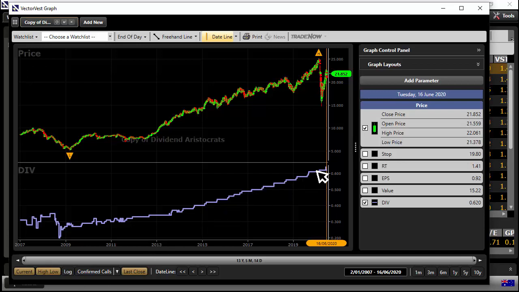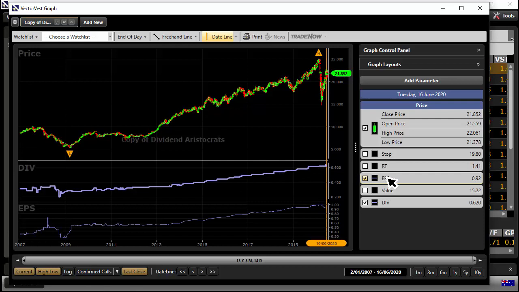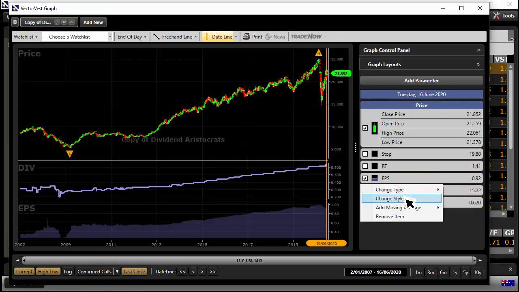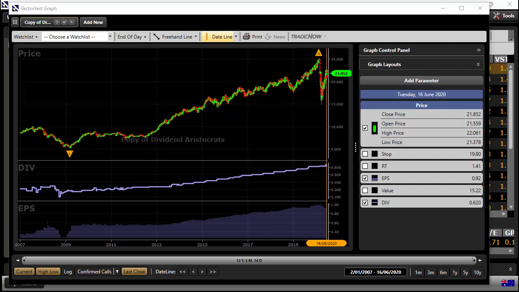Absolute textbook. Let's just double check on the earnings here as well. So you can see over here, if I put an area graph, and let's just change the style here, just to make it jump out just a little bit more in terms of the color. Just to differentiate it here. So just a word of caution there. Great dividends on offer. A little bit of pressure on the earnings at the moment per the earnings profile.